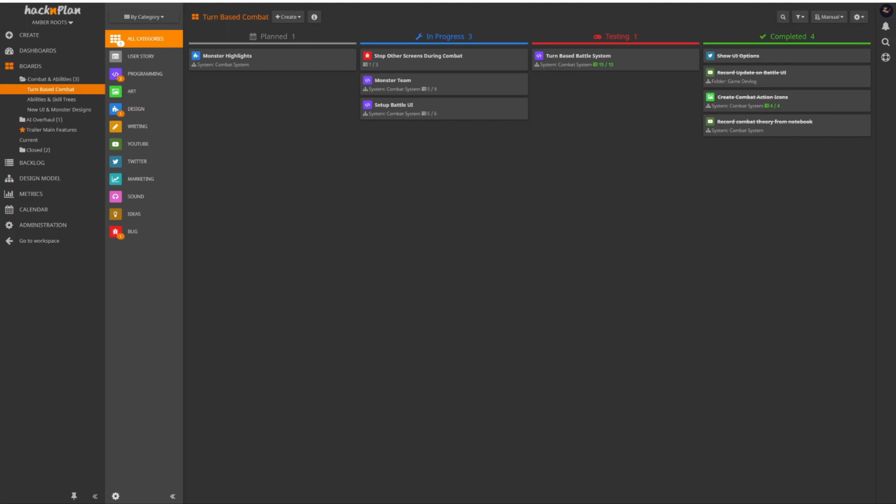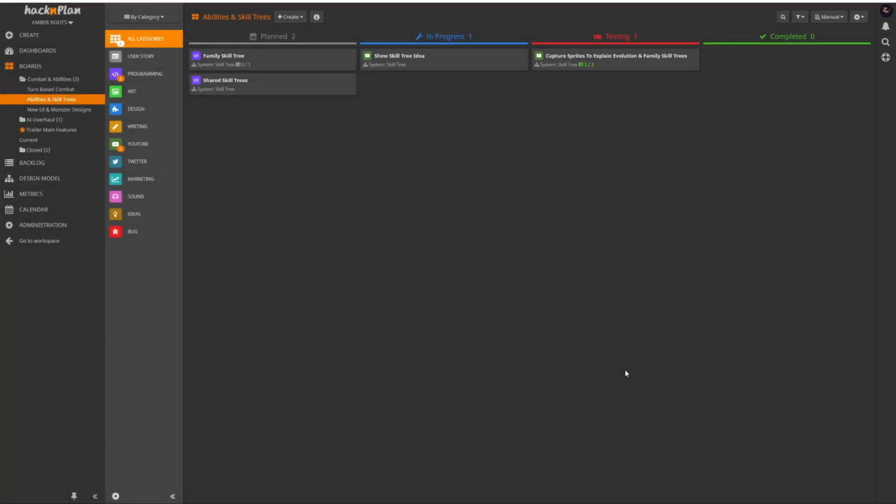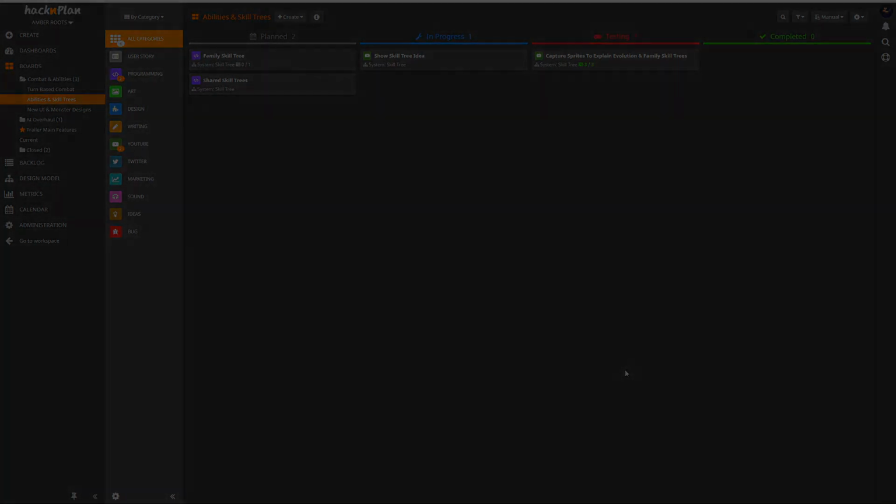And it's the abilities themselves that will determine things like stats for the creatures. So determining how much HP they have or how much their attack does, it's all going to be done by the abilities, which are not implemented yet. So I think it makes sense to take a little bit of a pause from the turn-based combat and work on that. I've already set up some tasks here for the abilities and skill trees, and I'll be showing these off in the next video. I'm very excited to dig into the skill trees and abilities of the game.